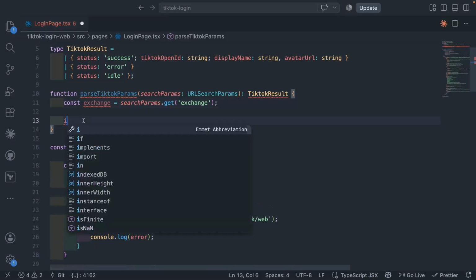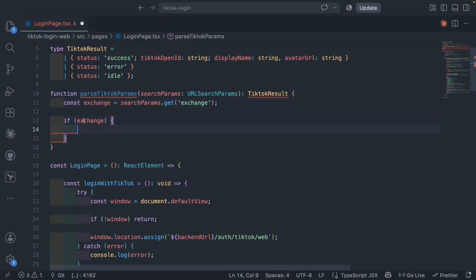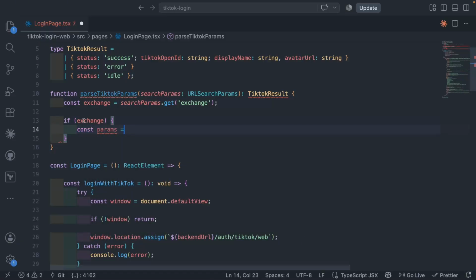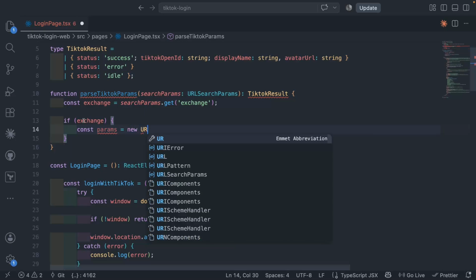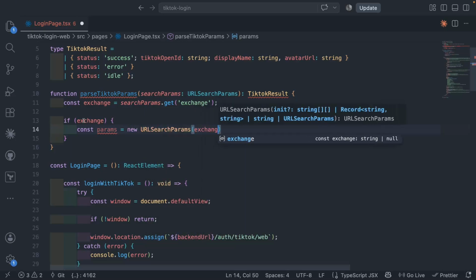Okay, so if exchange exists, if it's not null, then I want to get the params equal to new URL search params, and I'll pass exchange.